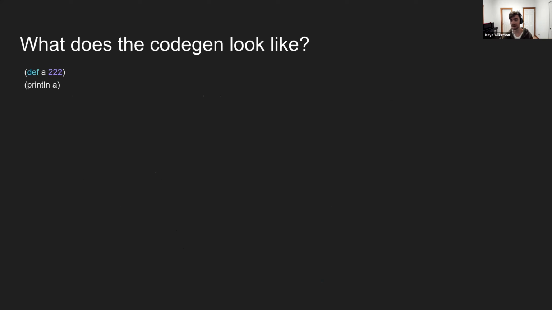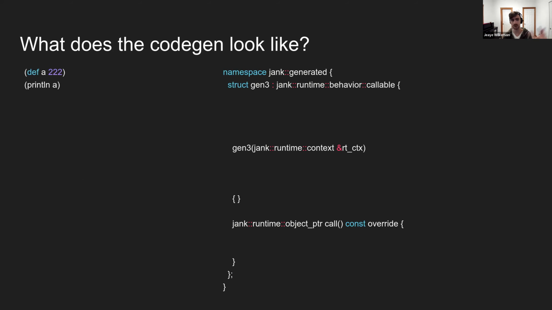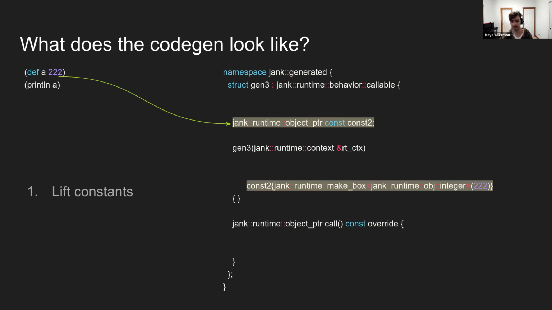So code gen for Jank at this point is, this latest iteration of Jank, which is a Clojure dialect focused on interactive programming, is quite early on, because it's like the 4th iteration of Jank, I think. But we're at a point where I can actually use Cling to make some useful things with this. And I have enough semantic analysis and everything to do the useful bits. So something like def A 222 and then print line A would end up generating something very close to this. So we have a struct generated name, it's a callable, has a constructor, has an override for a call function.